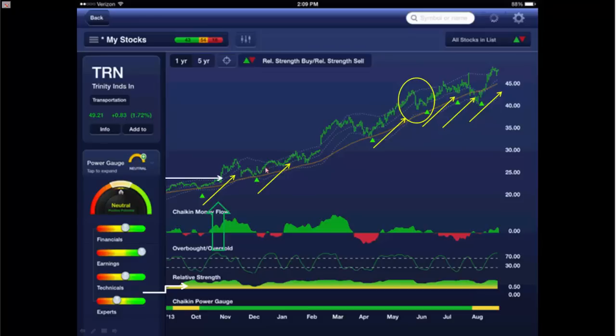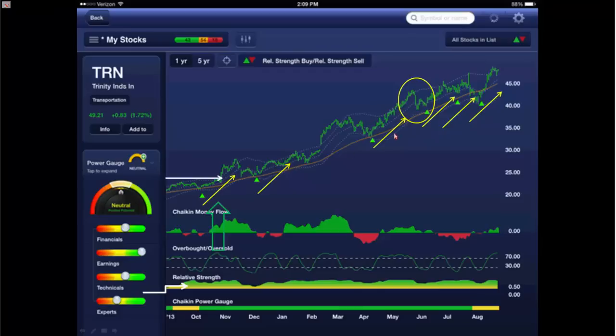And then we have what we call a relative strength buy signal, and the relative strength buy signal is very simple. It's a stock that's outperforming the market, that gets oversold, trades below its 21-day exponential average, and then rises above the 21-day exponential. That triggers a relative strength buy signal. And when a stock is outperforming the market and the model power gauge rating is bullish, I like to say that the market and the model are in agreement. And when you get a relative strength buy signal in that circumstance, you get price acceleration to the upside.